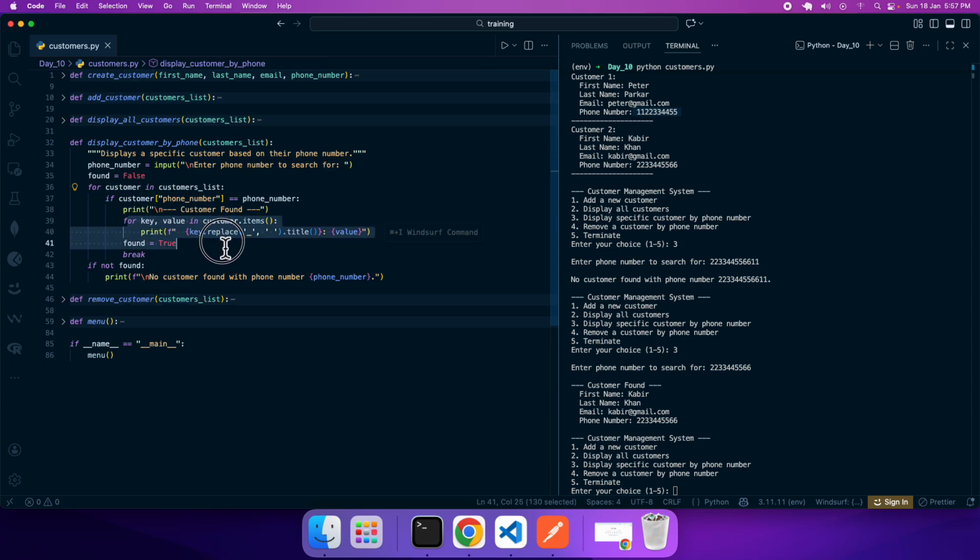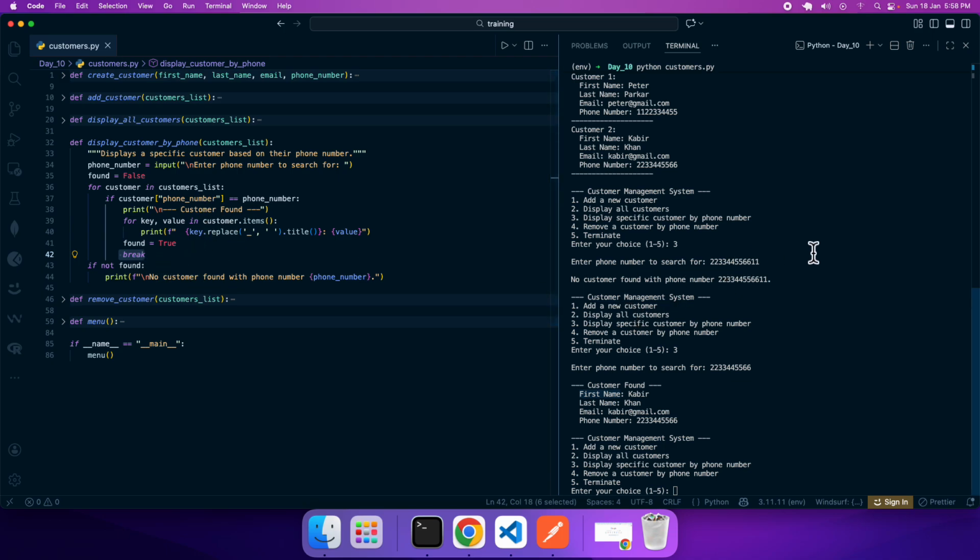Here we again redo the same thing I have shown you previously. I'm going to replace my keys in this format so that it looks good, and project the associated value, and make sure you do this for each of the keys. Once the inner loop has completed the work, I'm going to replace the boolean value false with true because the item got matched. There is no point in continuing the iteration further, so I used the break keyword.